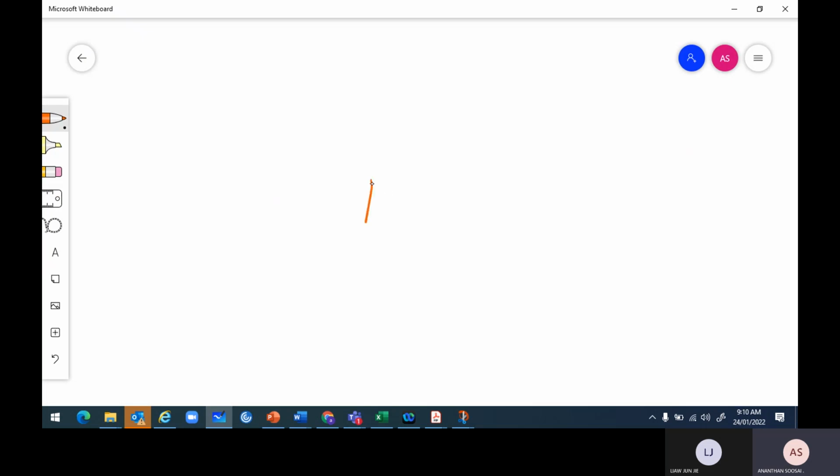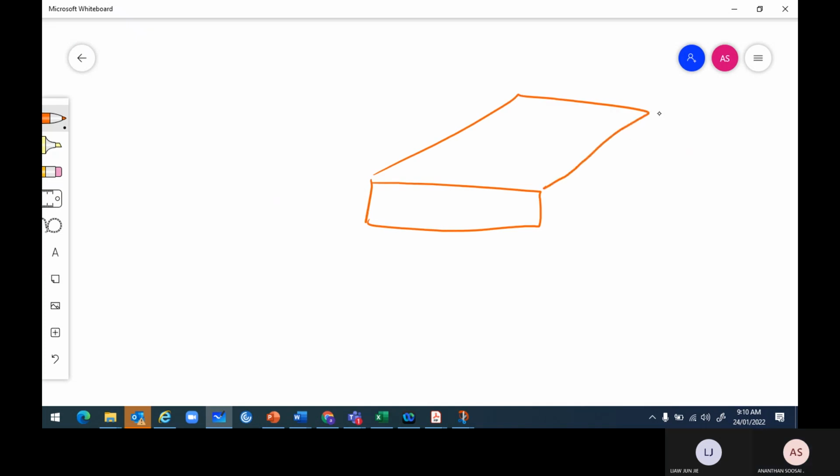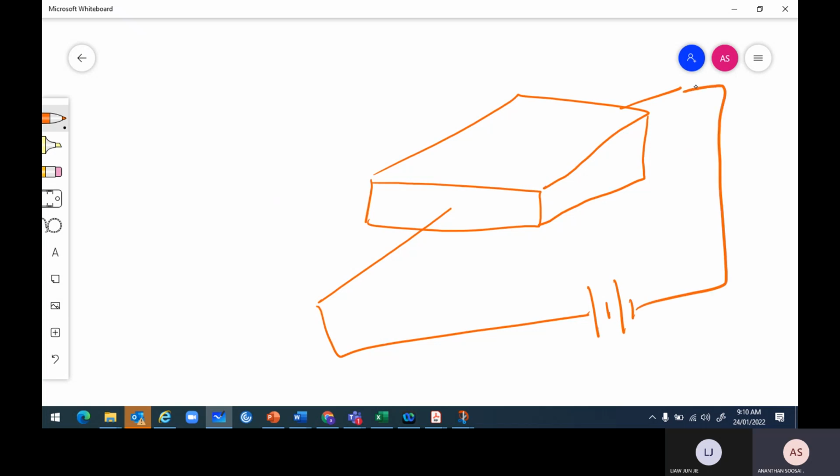Let's say you have a long thin plate, a plate which is quite thin, connected to a wire. We have a battery connected to this thin plate. Let's label it A, B, C, D, E, F, G, and inside there is H now. Now the electrons move from where to where? Electrons move from negative to positive. Of course, the electron is going to move straight because it is attracted to the positive terminal.